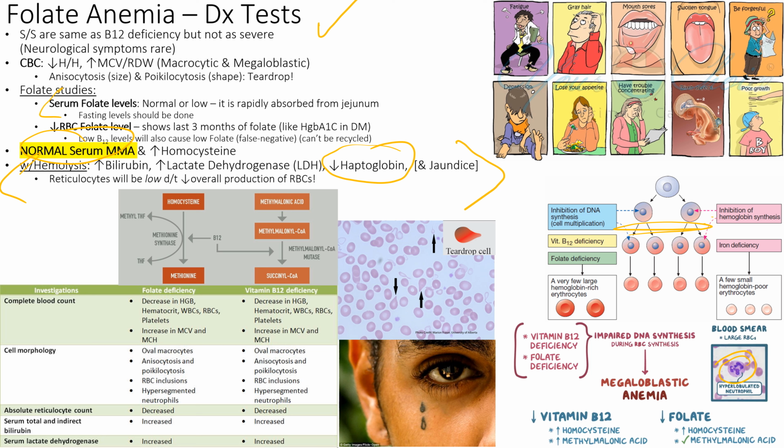We can measure folate levels, and really it's the MMA and homocysteine that will let us know whether someone has folate deficiency or B12 deficiency. You can see the little tear icons that show some people who are folic acid deficient. Oh, you must have folate deficiency, let me check your pupils. You have pale conjunctiva.